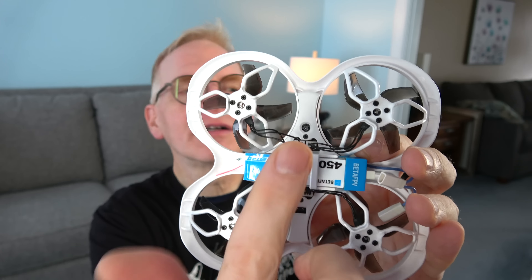You have buttons and switches on the front that are pre-programmed. On one side that's your arm switch to start and stop the motors — just press it in. On the other side that's your switch for normal mode, sport mode, and acro mode. On the front, pressing in switches your video channel, so if you're flying with someone else and getting interference you can switch to a clearer channel. The other button is turtle mode — if your drone is upside down you press that to flip it over. On the back there's a slot for an external module, so you could hook up ELRS or Crossfire.